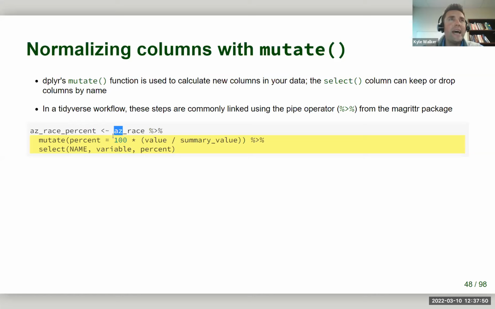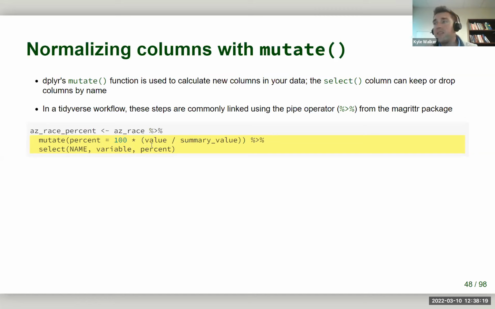And we're creating that from the existing az_race object, where we take the az_race object. Then we mutate that object to create a new column named percent that is a result of this mathematical expression where value is divided by summary_value, then is multiplied by 100.